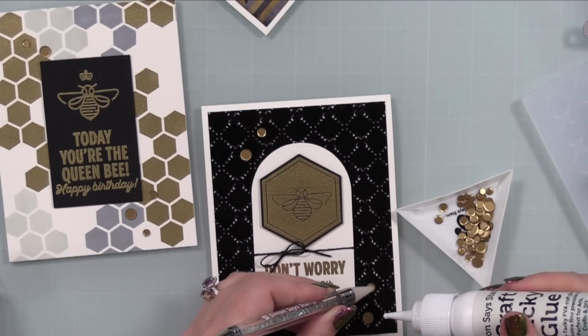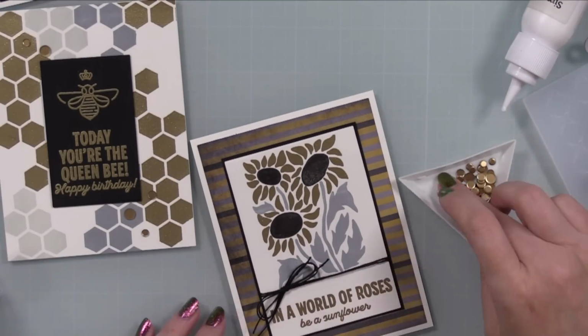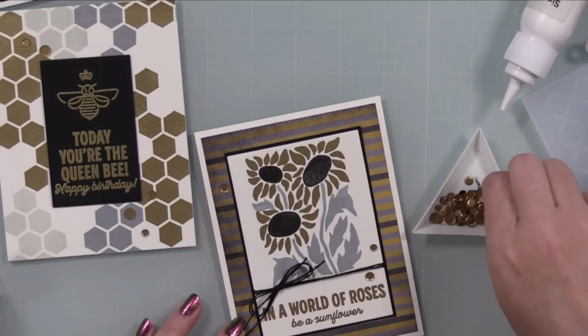Simple, really. You'd think though that an entire tornado went through my craft room during the process. You guys only see a little bit of the filming area, but it was chaos.